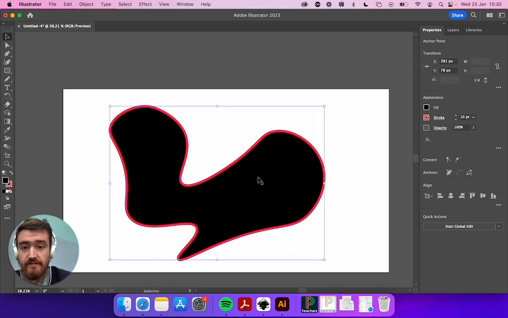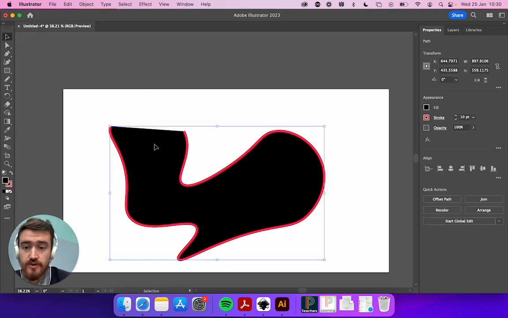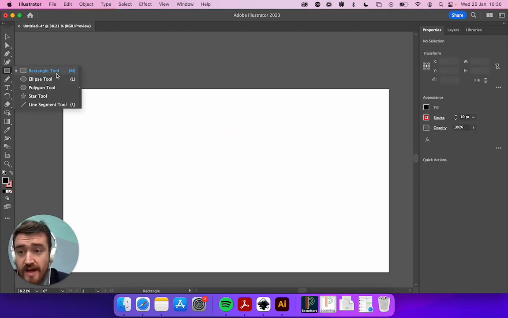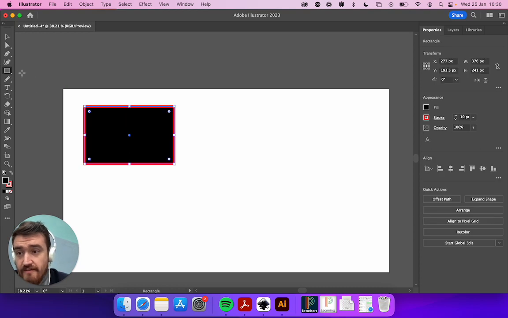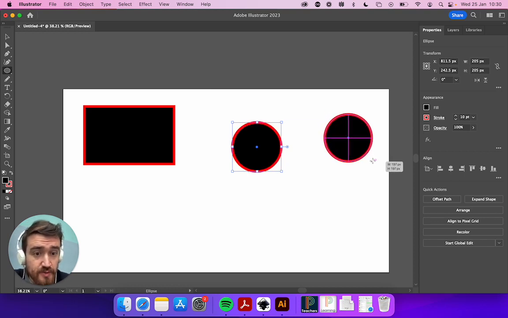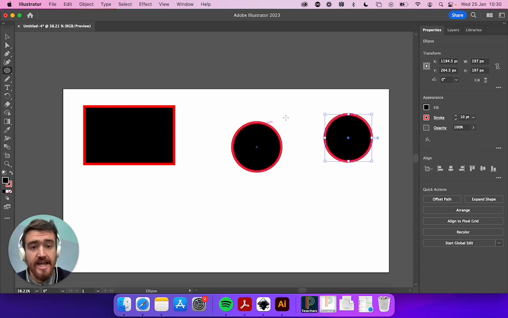We also have, if you don't want to create the shapes on your own, different tools here. We have a rectangle tool, we have a circle or ellipse tool here. Okay, so also be aware of the guidelines, the purple lines we see there. For example, here I know that this ellipse is actually a circle because I get two purple guidelines that tell me that the height and the width are equal. So I know it's a circle.